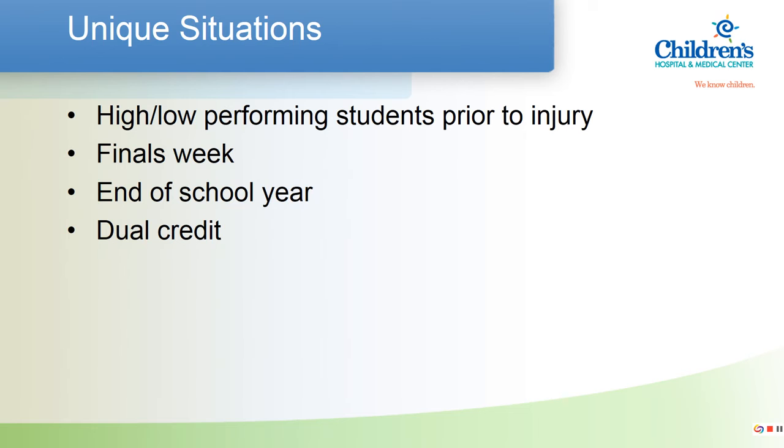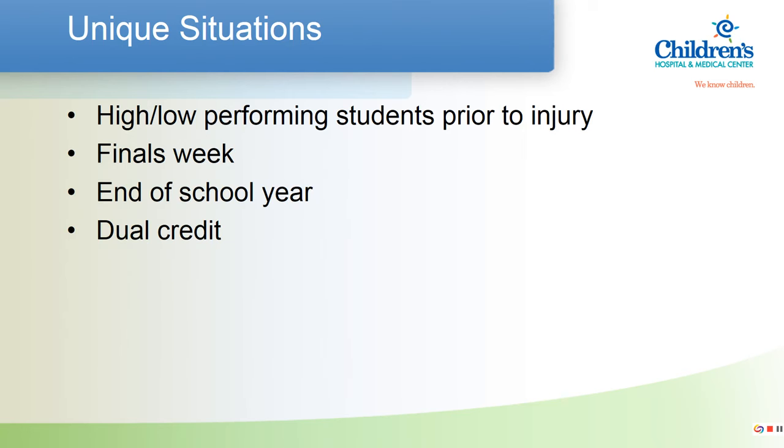So, some unique situations. The kids who are high performers outside and inside the classroom really struggle with concussion because they don't like to change their academics. They don't like to ask for help. They don't like to get extra time when they take tests or veer off anything of what they were planning to do with their high school career. So with those kids, you take extra time to educate that child to say this is only a temporary accommodation. If you take a little bit of breaks or a little bit of time, then you'll be back to functioning normally sooner than if you were to just keep pushing these off. So those kids are really hard.